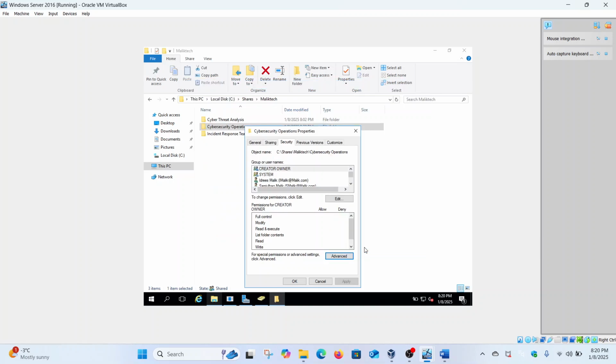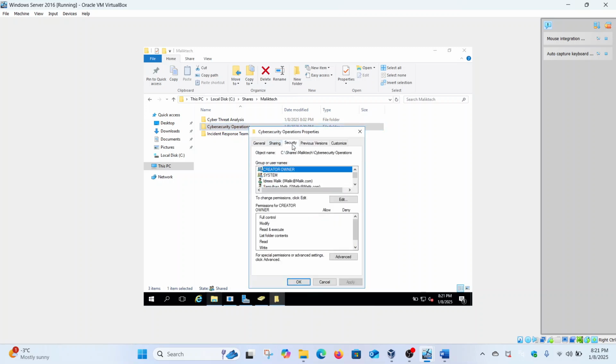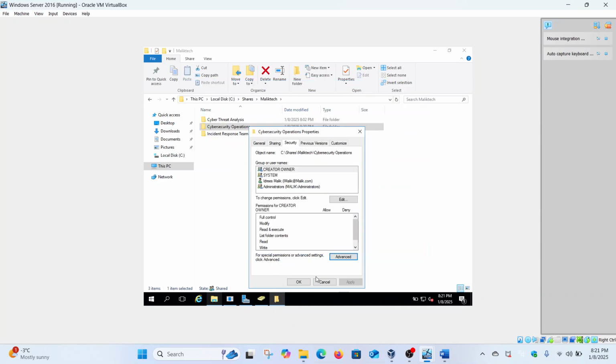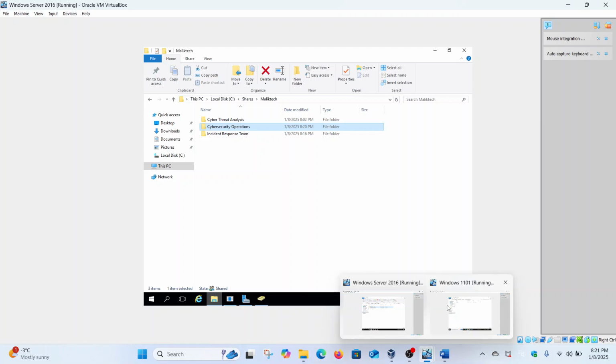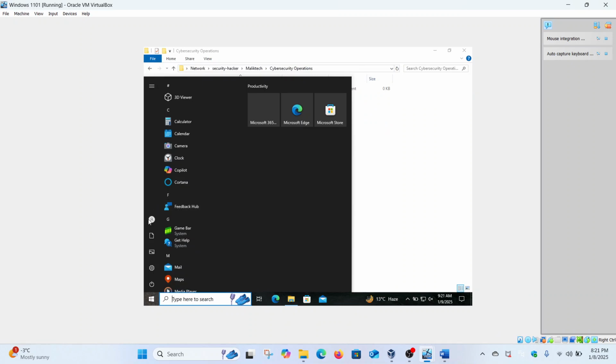And if you remove the write, he will not be able to even delete and he will not be able to create anything on that department. And if you want to remove him, just right click properties, and in the properties you need to go to security, advanced, right click on this, remove. Once you remove him, he will not have access even to this department. He will not have access to cybersecurity operations.